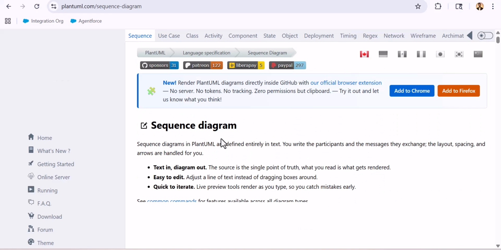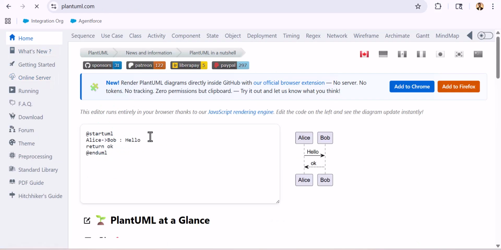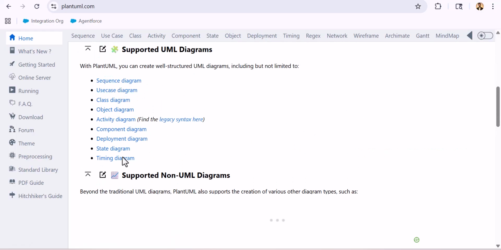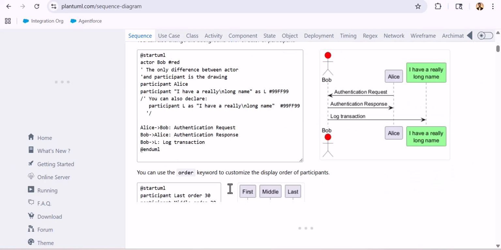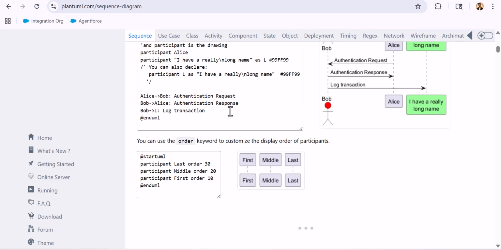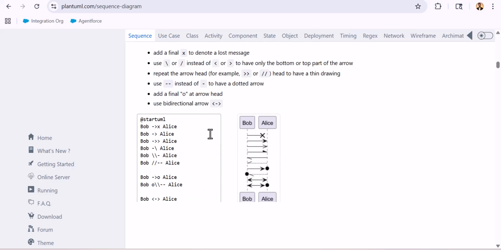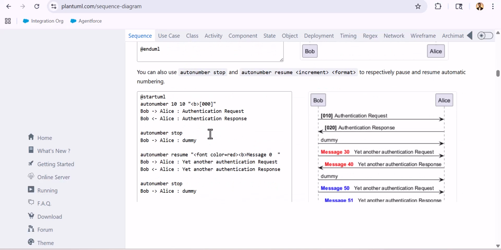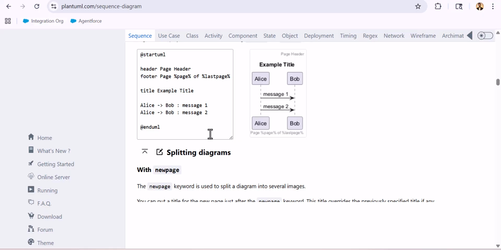If you navigate to the home page and then to sequence diagram, there are other options as well, but if you go to sequence diagram, you will see all sorts of things which you can try here, right? Everything is given here. You can just have a look, go through it, and see what works for you. All right, so that's all, a short tutorial to understand how to create a sequence diagram using PlantUML. All right, thanks.